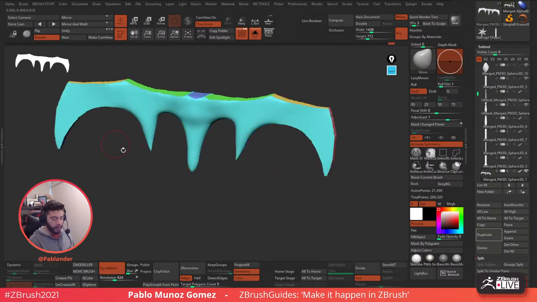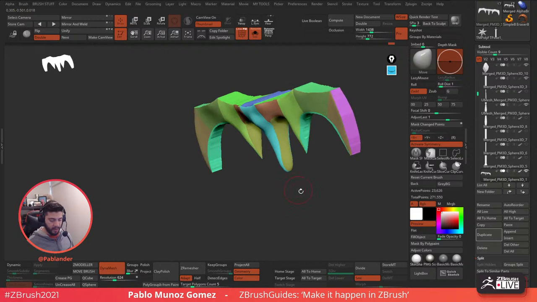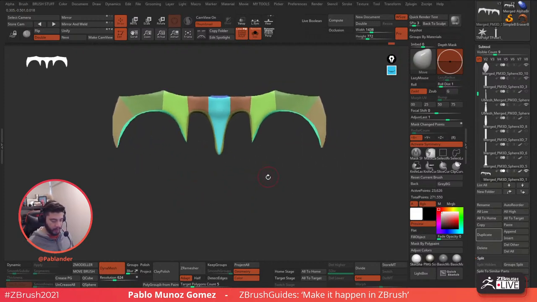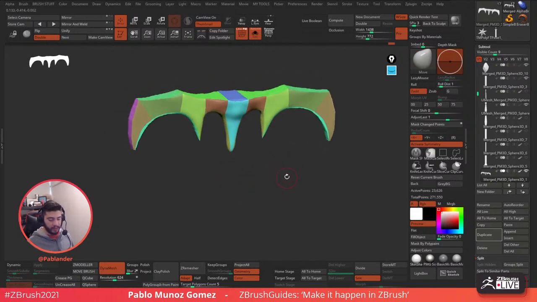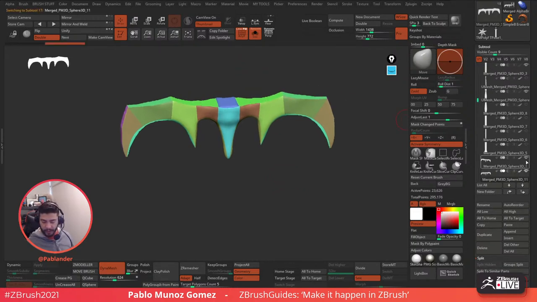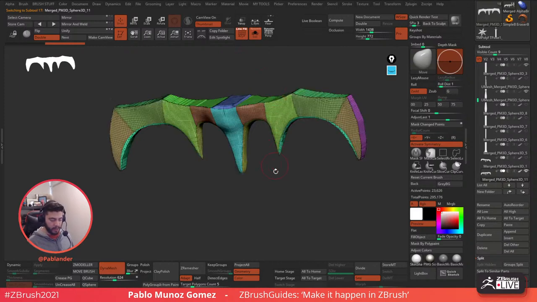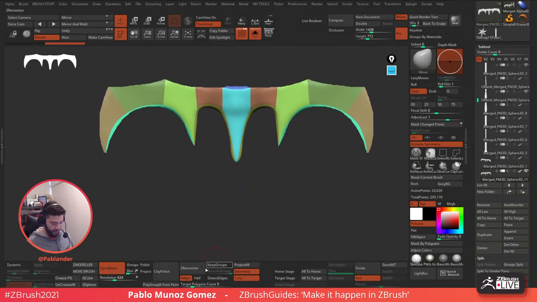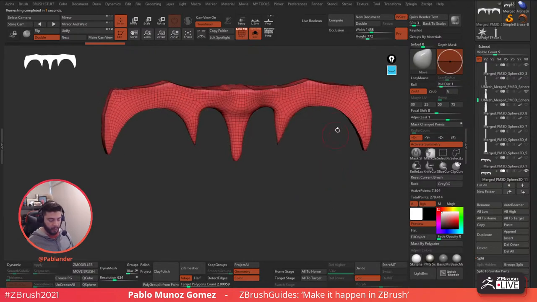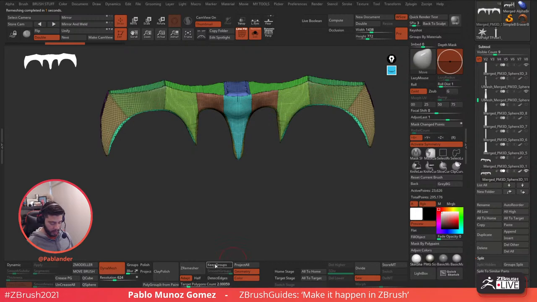I'm going to mirror and weld. Oops. Sorry. Now I think we're looking at it from the wrong angle. Here we go. So now this should be, in theory, an easier mesh for the ZRemesher to remesh. But again, I'm going to duplicate it, hide the original, and take this one. This is still a Dynamesh object, kind of like a Batman sign. We'll fix it. Then I'm going to target maybe 2,000 polygons. Click on ZRemesher. Whoops, let's go back. I mean, it did a pretty good job, right? But we want to guide it a little bit. So let's undo that. Keep groups. I'm going to keep the smooth groups on. Let's see.